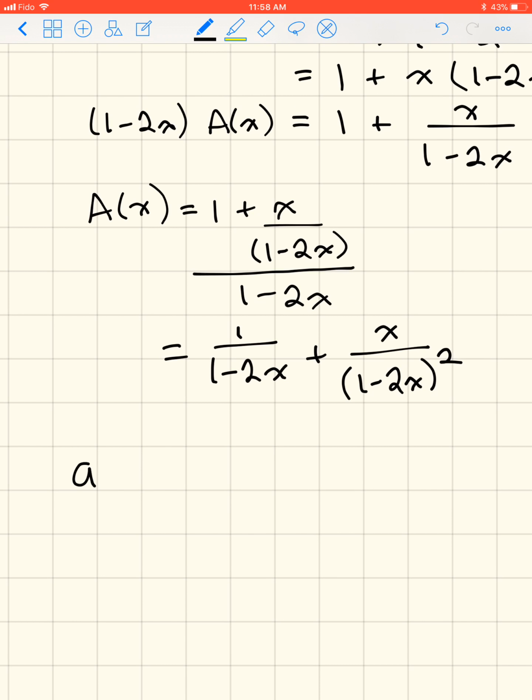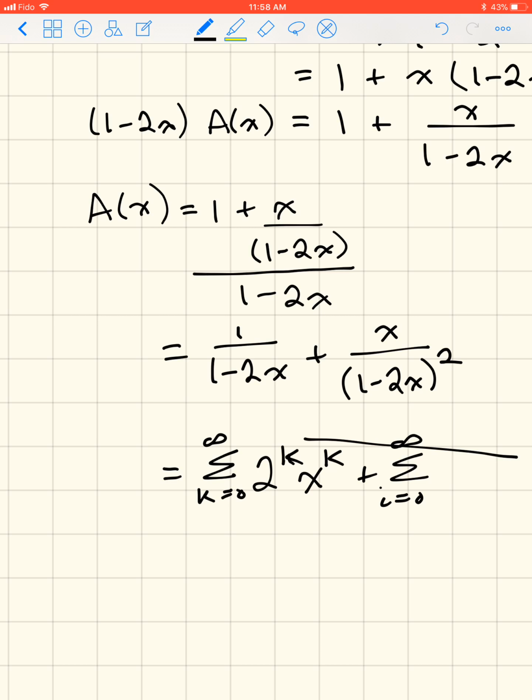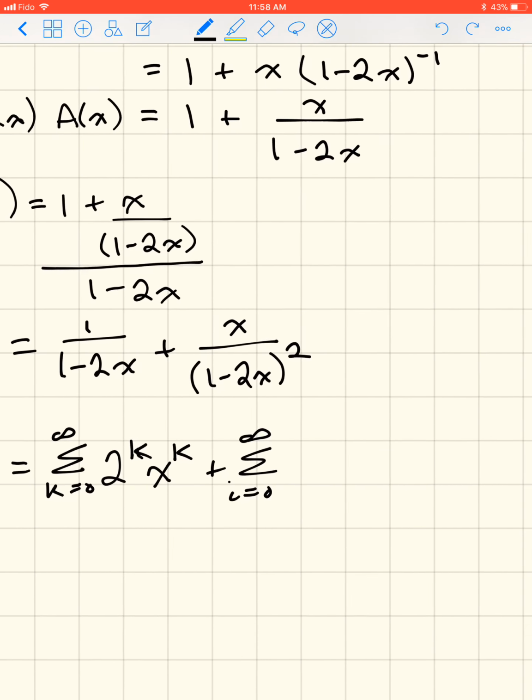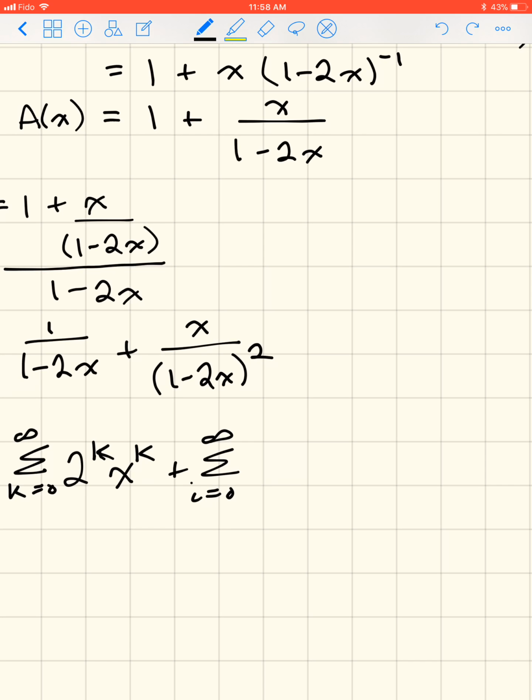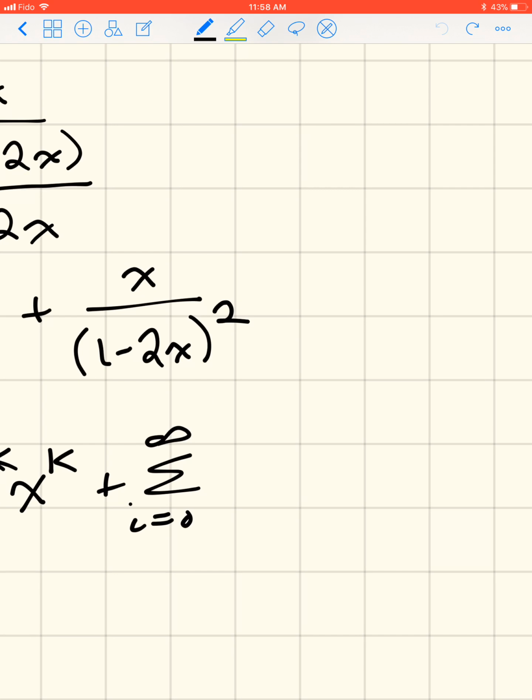So a to the n, well, I guess let's do the generating function first. Sorry, it's Monday morning. 1 over 1 minus 2 to the x, so that's the sum from k equals 0 to infinity of 2 to the k x to the k. And this one is the sum from i equals 0. We have both a 2 to the x, a 2 times x, and an exponent of 2. So we have to be consistent, use k here. Getting a little excited.